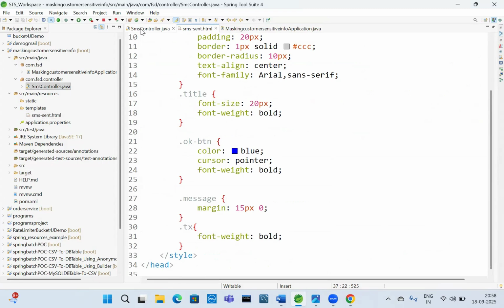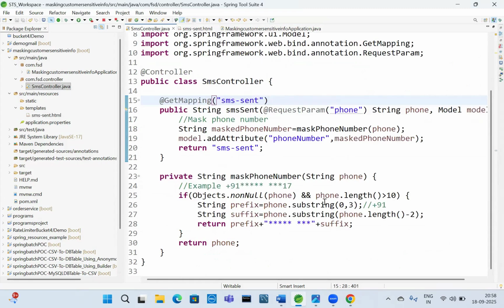Go to the SMS controller. So substring 0, 3. If you want a plus symbol, then do one thing. So let's add plus here.